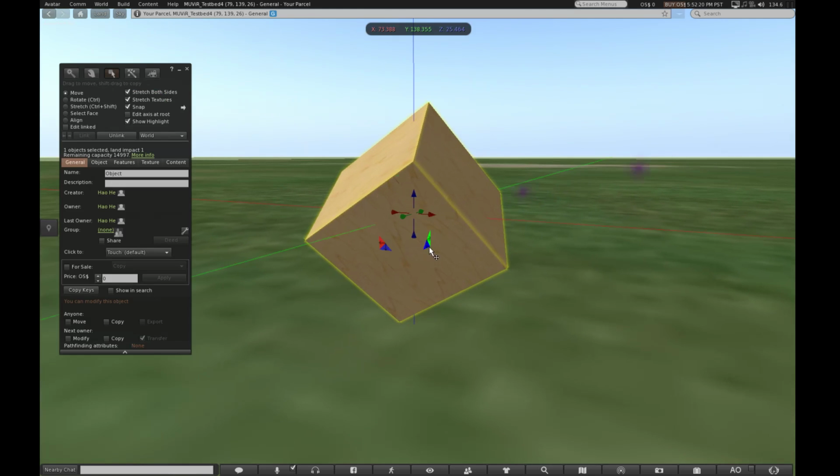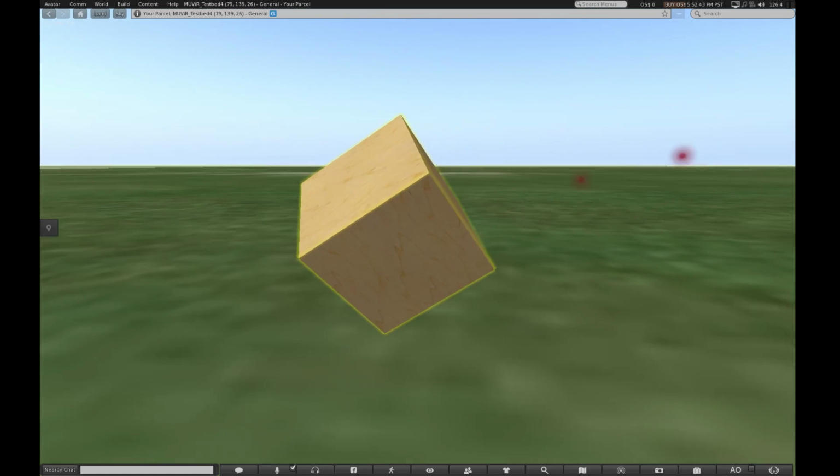Let's zoom in. Press Control and Shift. You will see that we have green points on the center of two surfaces, red points on the centers of another two surfaces, and blue points on the other two surfaces' centers.